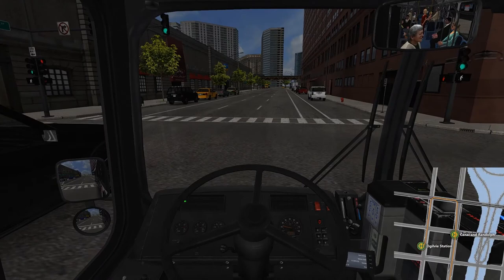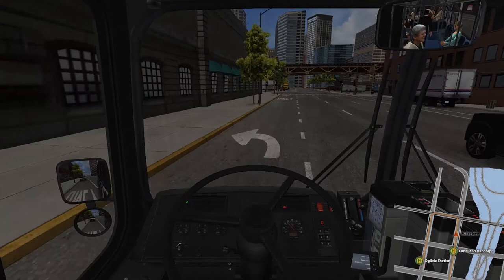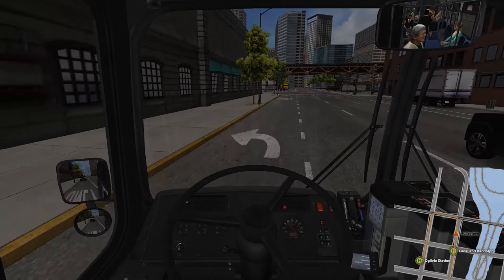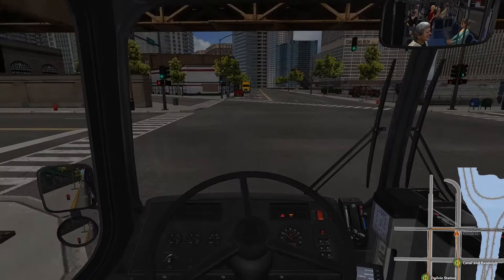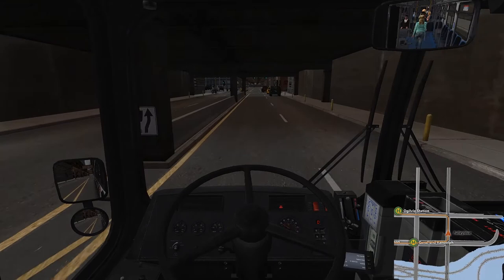I have to move all the way across here. Hope nothing's coming up behind me. I can slide on across here. Do I have to take this lane to turn left? I don't know. Don't miss the turn, don't miss the turn, don't miss the turn. I was going to go down that slip road — that's not the way, absolutely not the way. But here we are, just around the corner from Oglevy Station, which is a really hard word to pronounce. I think we'll call it Union Station.